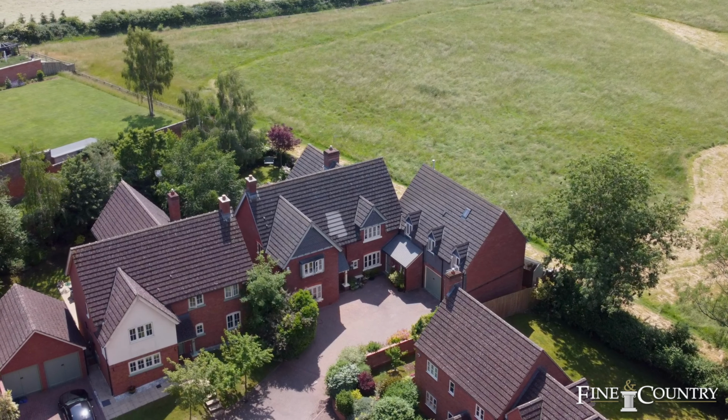You now find us in the absolutely beautiful south-facing rear gardens of 35 Badger Brook Lane, and I have to say I don't think I've ever been surrounded by a prettier garden in terms of the array of David Austin roses and beautiful acers. This really is a very, very special garden.